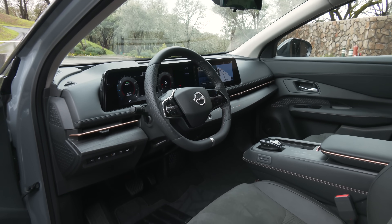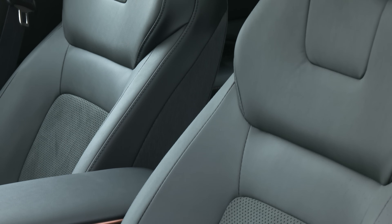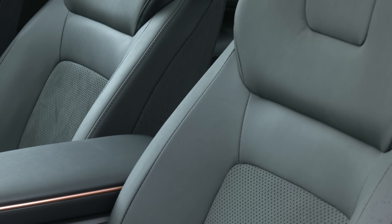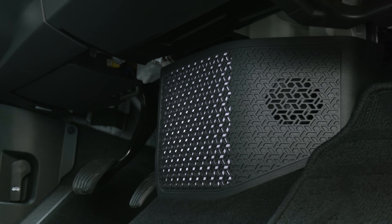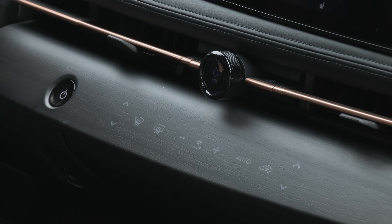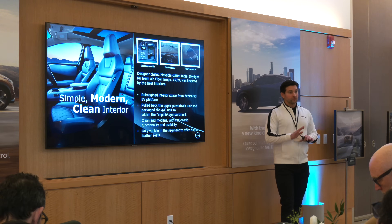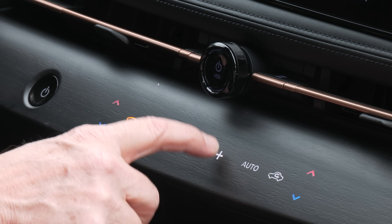The visual of the cabin keeps the chill vibe going — much nicer than LEAF. Starting with an Evolve model, it's synthetic leather with accents that are not silver. The Japanese Kumiko pattern that's lighted and scattered throughout the cabin is a theme repeated all over the car. On startup, these emerge from the broad panel that looks and feels like real bark. What you don't see is a lot of buttons — there are a lot of haptic buttons. Light press; if you press too hard, it doesn't like that. Be gentle and you'll get that haptic feedback right away.